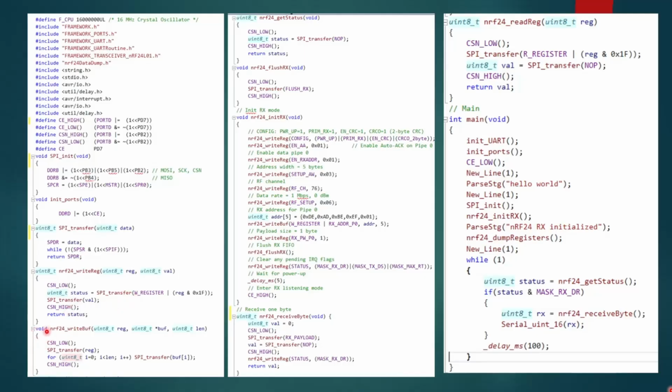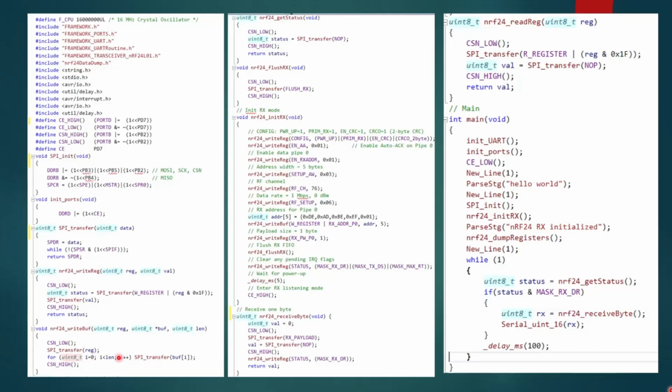Now next we have the SPI write buffer. The input for this one is the register, followed by the buffer and the length of the buffer, how many items are in that buffer. So what we do is we send the SPI the register where we want to write, with the command that data follows.